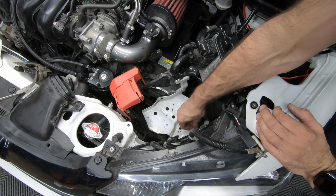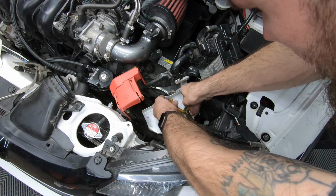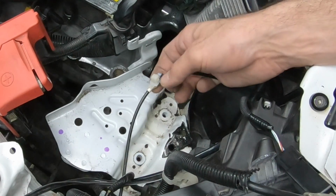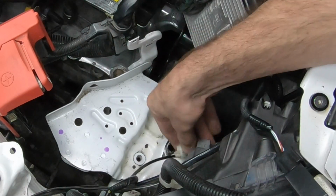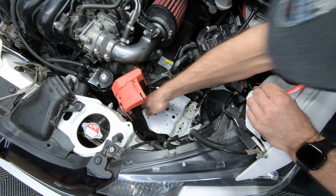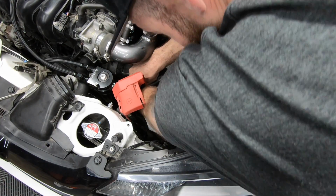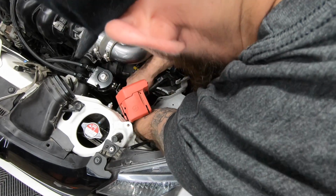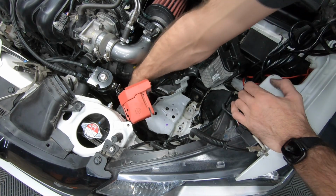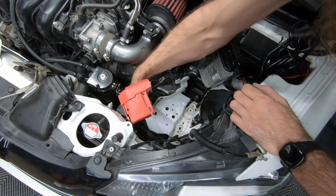Right now, to remove this engine piece, there's probably a better way. There we go. Just push in on the right and the left side tab. Two more bolts on this. I'm assuming that they're 12mm. Where did it go? Hopefully I can reach these. When I take this off, I'll show you where they're located. I could probably drill holes right there, but I don't want to get a bunch of metal shavings in my engine bay. I'd rather drill it outside.